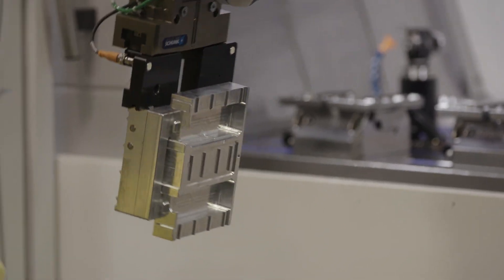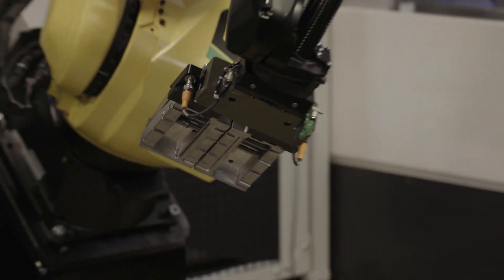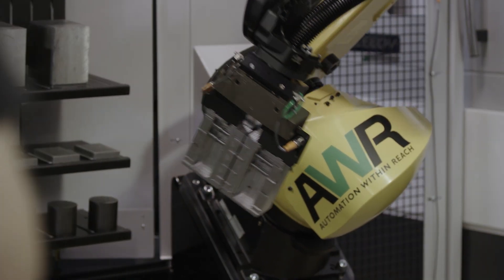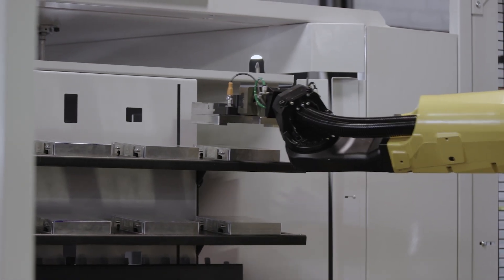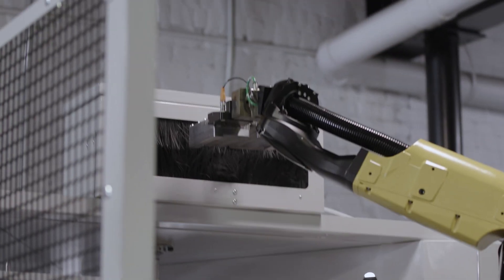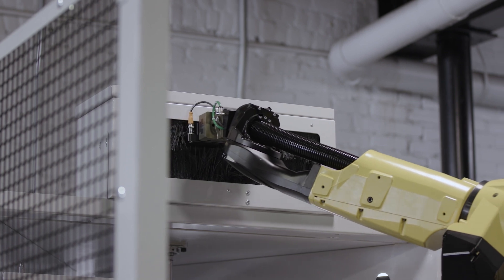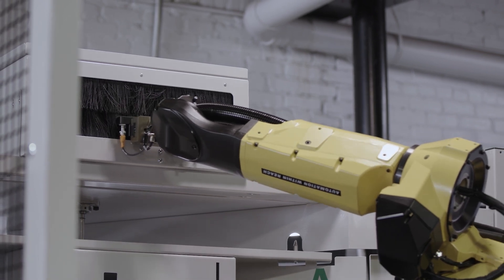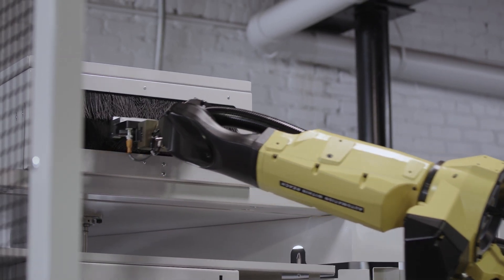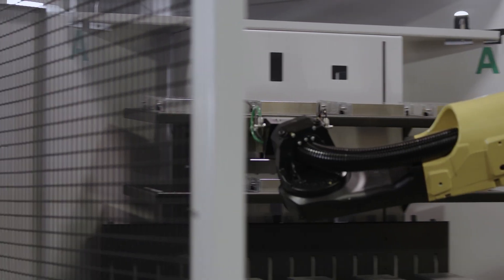You can stage up to eight different single-op jobs here — 288 pieces at the smallest part capacity. You have a lot of unattended runtime, and it schedules the jobs and changes them over automatically. The robot goes down to the bottom, picks up the multi-grip base jaws, uses the multi-grip jaws and soft jaws tooling to pick up a raw workpiece, and then loads that entire assembly into the machine. You could even upload it into a fourth-axis rotary to complete all six sides of a cube. We also have customers that run parts on dovetails using single-point vices, and this allows us to get into that market.